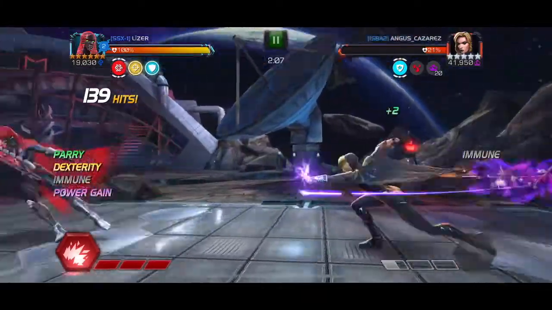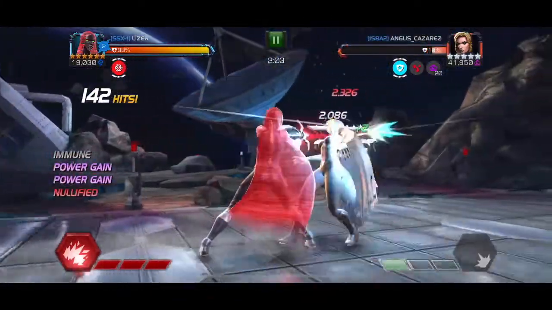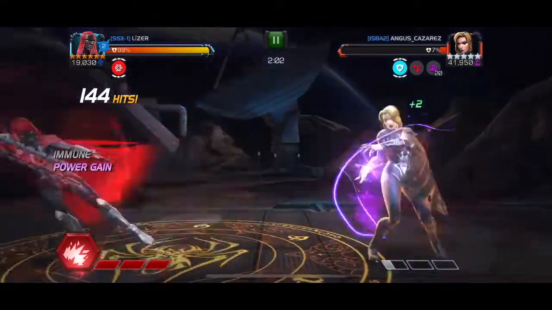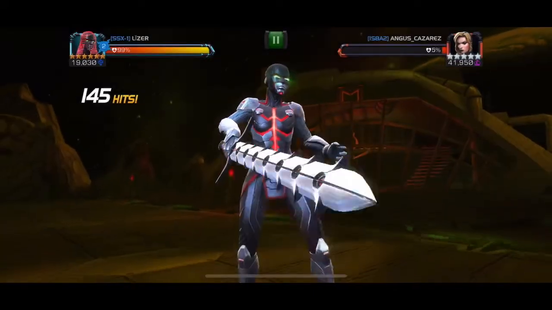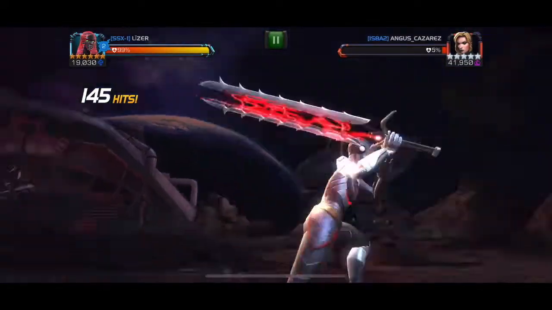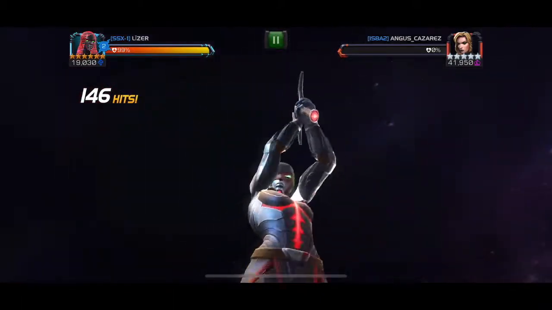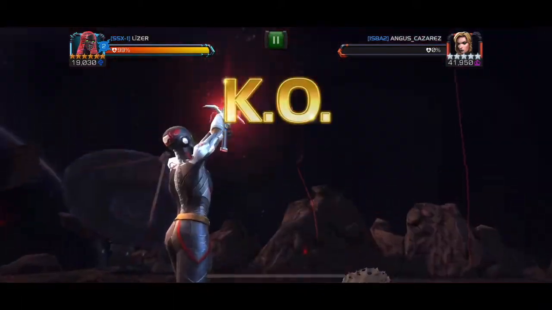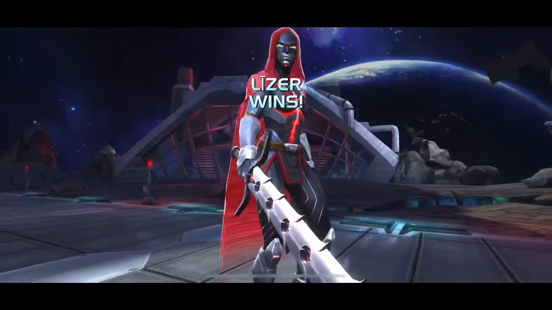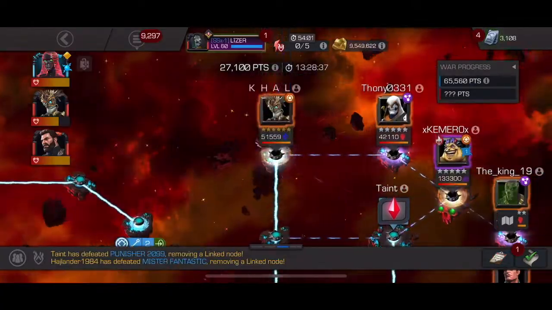But if you're not careful in the beginning and you're not baiting out specials, and you're trying to parry her or she's throwing a lot of heavy attacks, it's not going to end well for you. So here I'm going to go ahead and finish with my special 3, and fight's over. It's super easy as long as you kind of know what to watch out for.